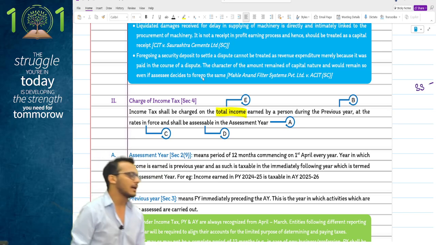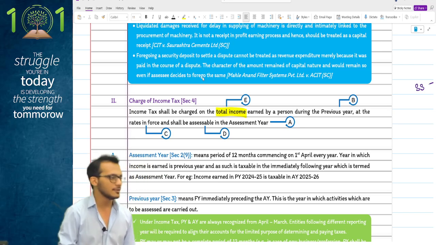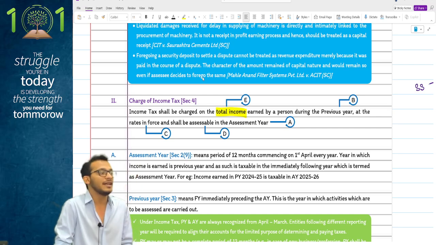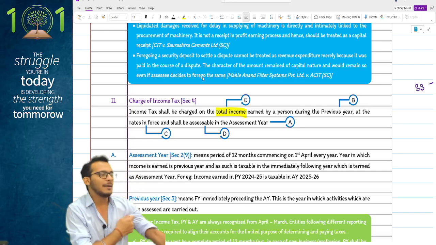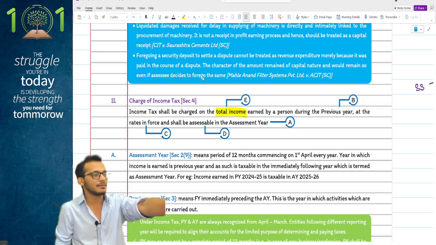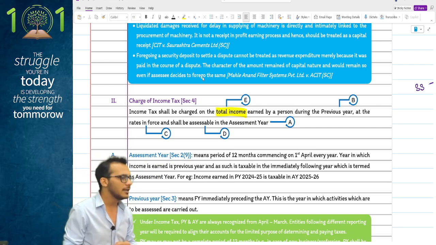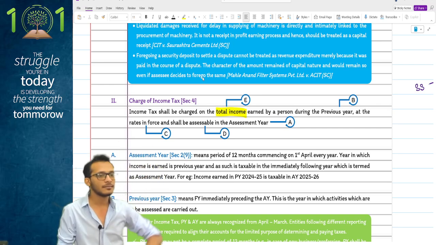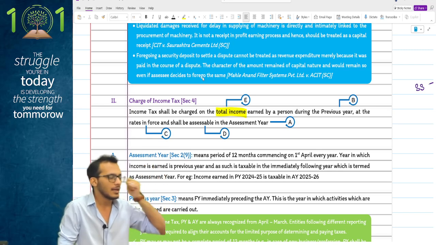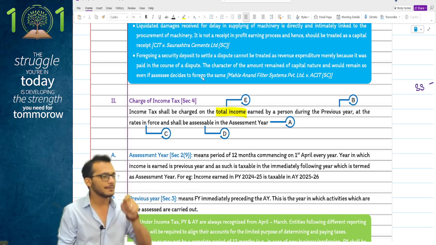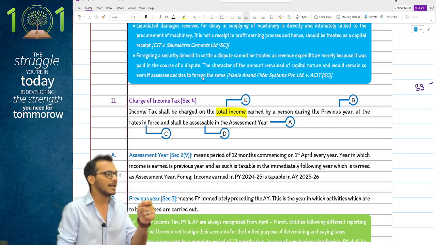I come to you and say, dear person, you are selling my Samsung TVs, and because you're selling so many, I'm extremely happy with you, super proud of you. Let me do one thing: I'll give you a free Thailand ticket. Go enjoy and come. The Thailand ticket in your hand is a gift to you, and therefore is a receipt. Question: capital receipt or revenue receipt?